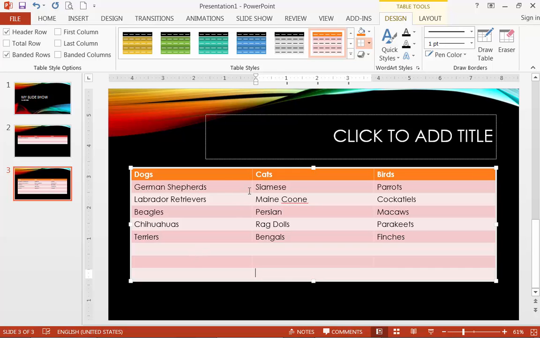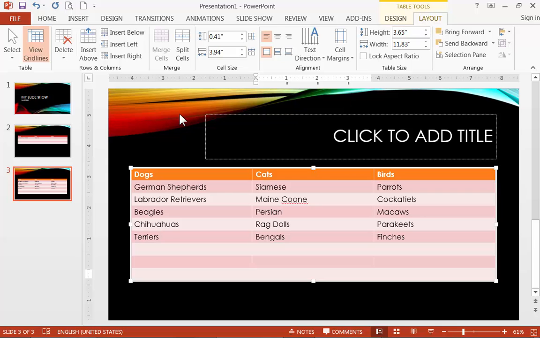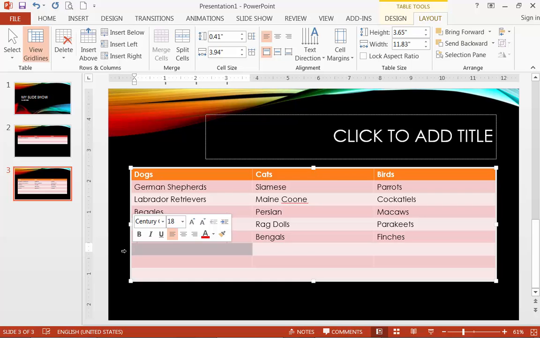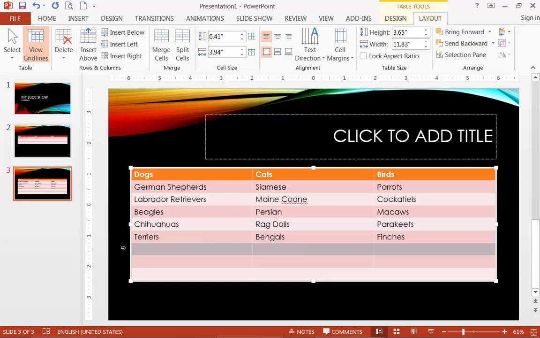Another way to create and or delete additional rows and columns is to go to the layout ribbon up here, and you can use the rows and columns group here to do it. Or you can just right click. Let's say I want to get rid of this row here. I can left click to the left of the table here, and then where it's gray shaded, I can right click in there.